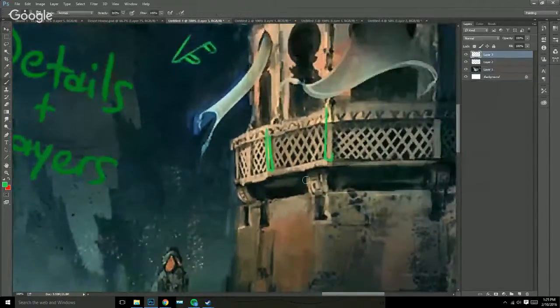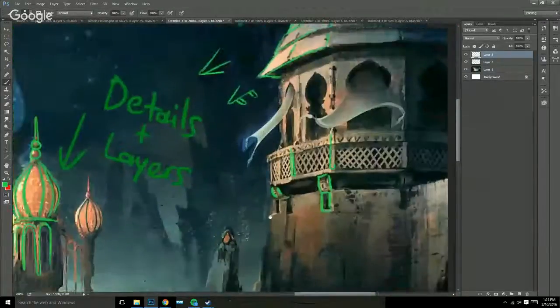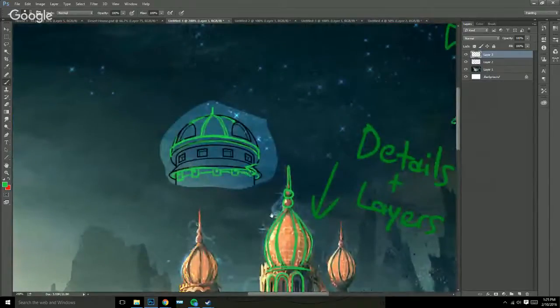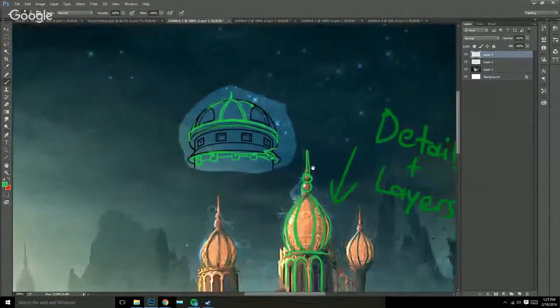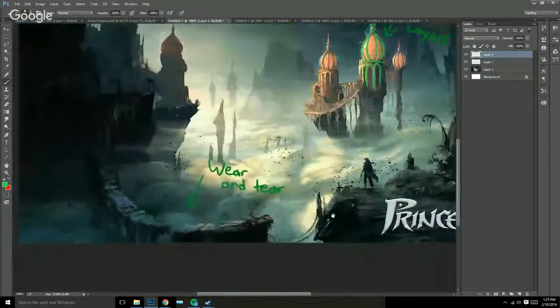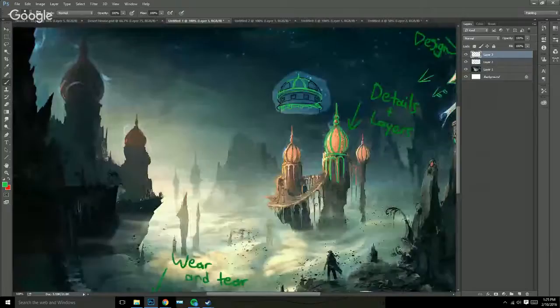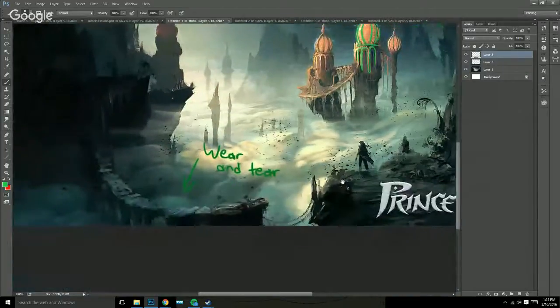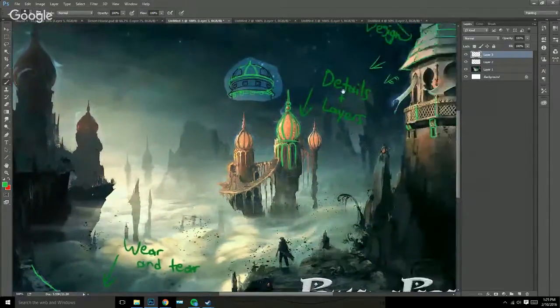And again, just more layering here, like holding things together, more of that kind of stuff. You already have a good design here, so just fill it in with more little bits and pieces that can give it some believability would be nice. And you're not at this stage yet, but adding some nice wear and tear, which is really just about... yes, this is a little too worn. This is decaying, but it helps to add believability and realism to it. So yeah, this is a good piece overall.